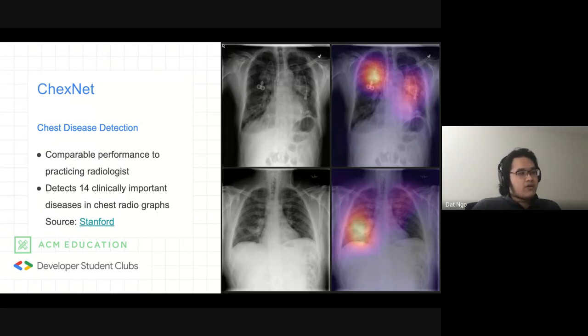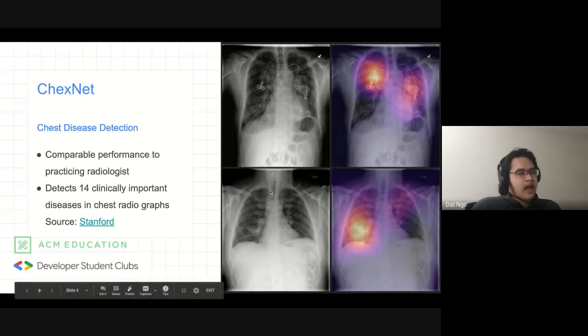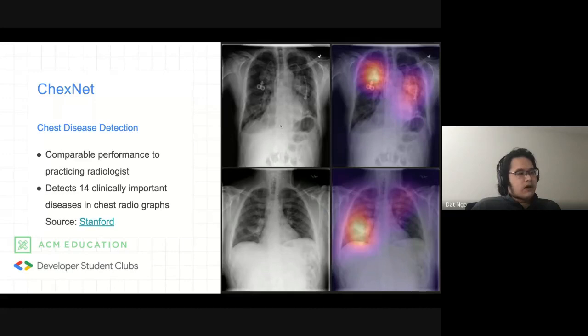On your right side here, I have four radiographs. The grayscale radiographs are the input to ChestNet. What ChestNet does is detect any kind of disease and classify it. The output of ChestNet is the yellow-orange mark here.